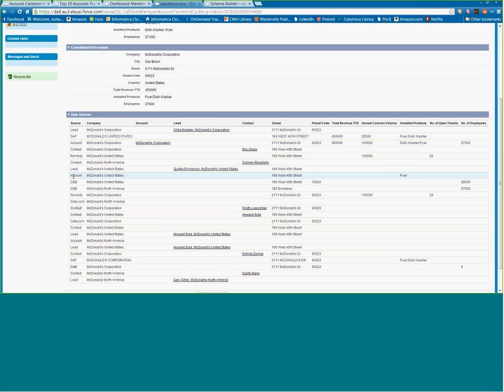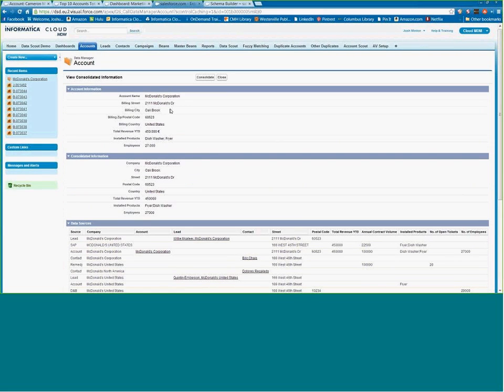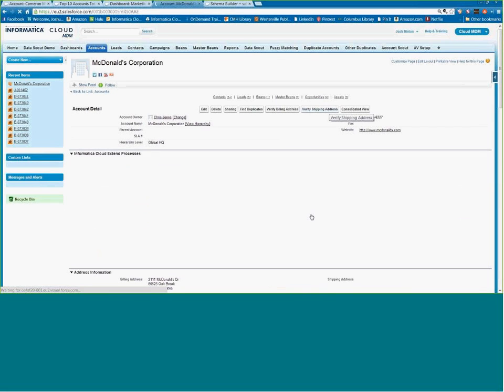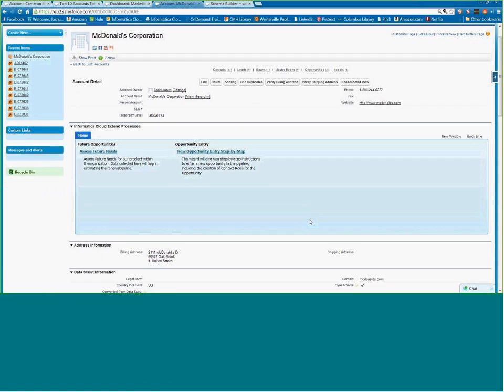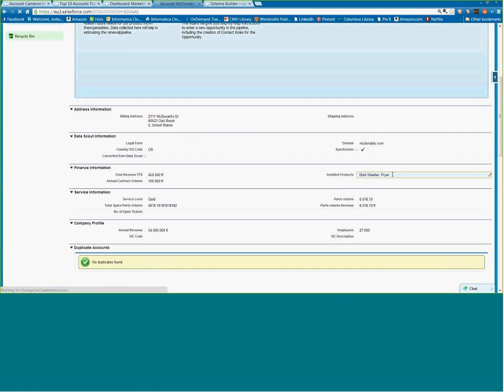So when that consolidation logic runs, it takes this information from SAP and writes it over to the master record, which turns around and enriches that single view of the customer. When I close this view out and navigate back to that original account record, I'm going to scroll down, and you'll notice that we now have that data presented in Salesforce, a single point of view that has been enriched by the best of all of the back end data that we have available.